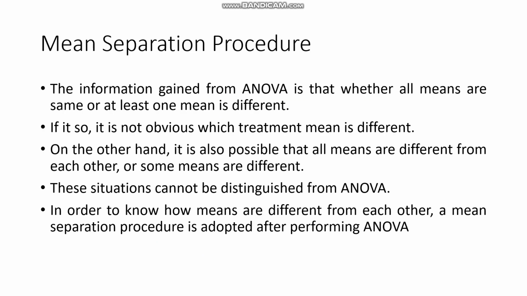Today we're going to discuss an important topic in the experimental design subject. We consider the mean separation procedure today. We have discussed a lot of experimental design models. We started with the completely randomized design, then improved it to the randomized complete block design. Then we discussed various applications with respect to CRD and RCBD.